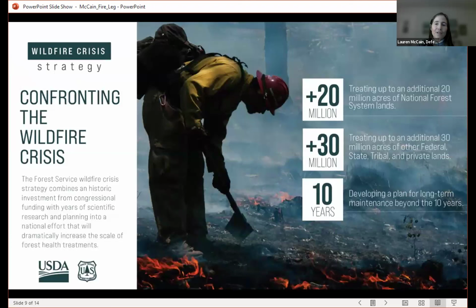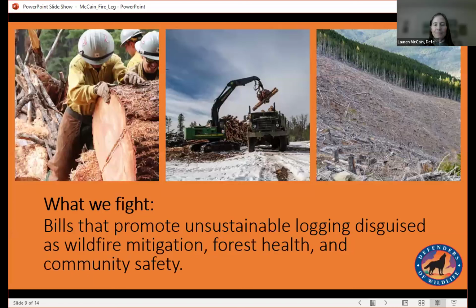And these are the goals of the Forest Service now, using the money that was given to them, like this big windfall by those Biden administration laws. So I wanted to just tell you what we're looking for when I'm looking at a bill coming out of Congress that deals with forestry.